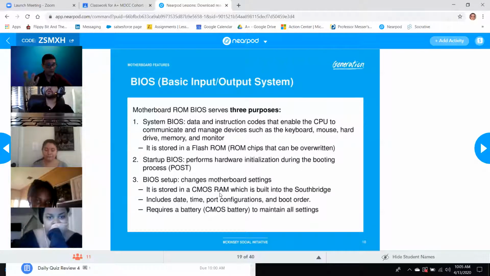Some of the new ones allow you to update them. But the CMOS RAM is where it saves all the information. If you have a boot up password, it saves it there, and it has the actual information stored, which includes the RAM, your CPU, your hard drive, whatever settings you have.